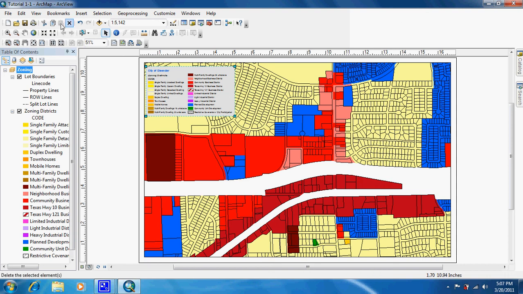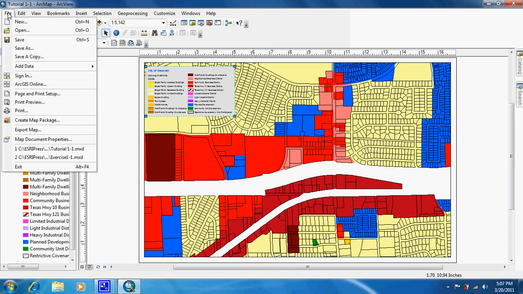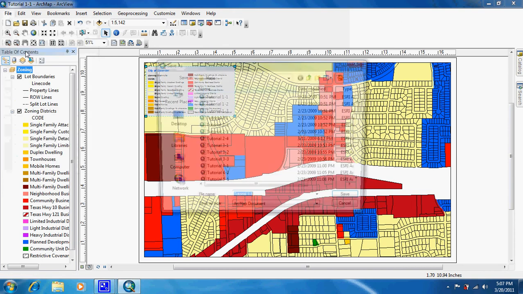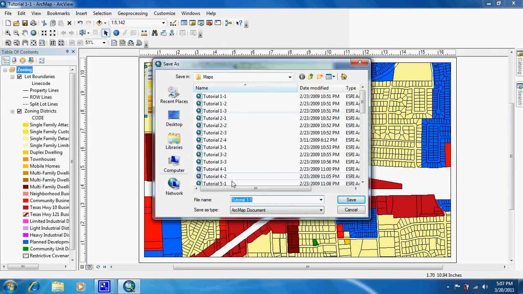So to save this, what you want to do is you want to go up to File, Save As. You do not want to override it in case you ever have to do tutorial 1-1 or you need the information provided by it. So what you want to do is go up one level.